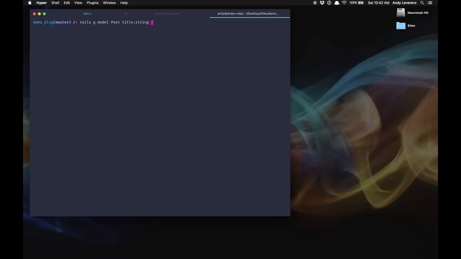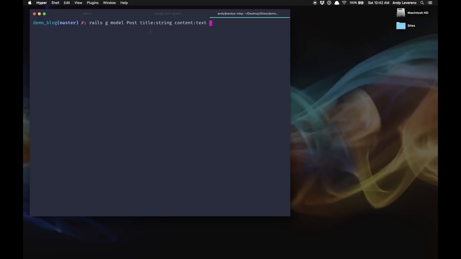And we're also probably going to have content within that blog post, so I'm going to do text. Text is like long-form text. You can add as many as you want to a model like this, but you can also append things later with migrations, which we'll get into. Let me bump up the size if you're having trouble there.